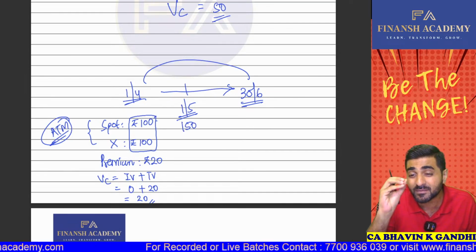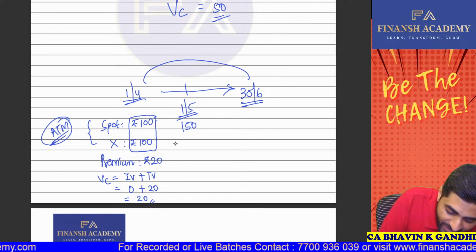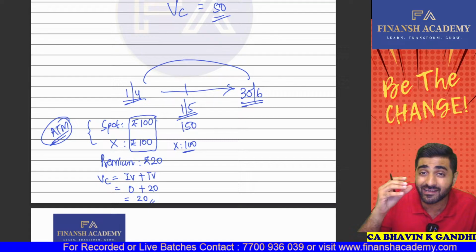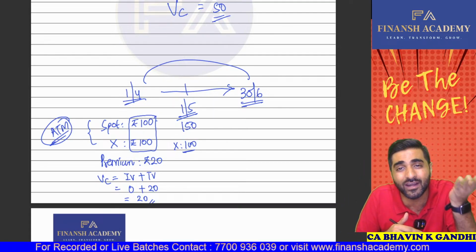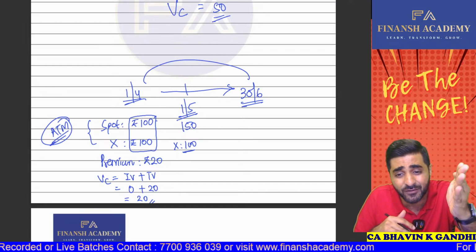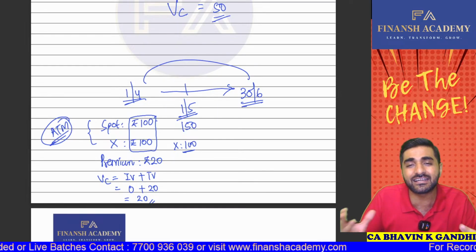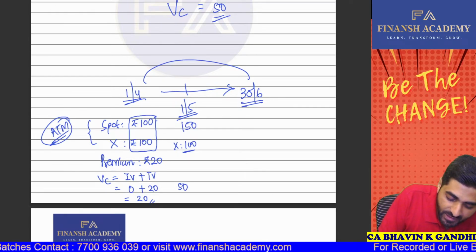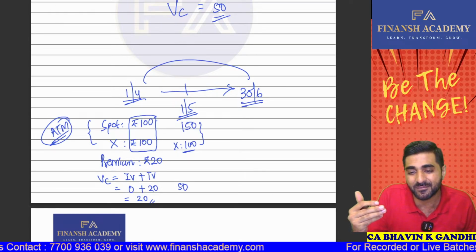Now, when the spot becomes 150 and I have a right to buy it at 100 rupees, can I put it like this? This contract inherently has some value attached to it. Yes, sir. And this inherent value is called your intrinsic value. So what will be the intrinsic value? The intrinsic value is going to be 50 rupees. That is the difference between the spot and the strike price.